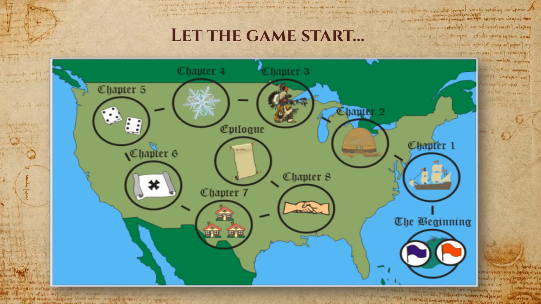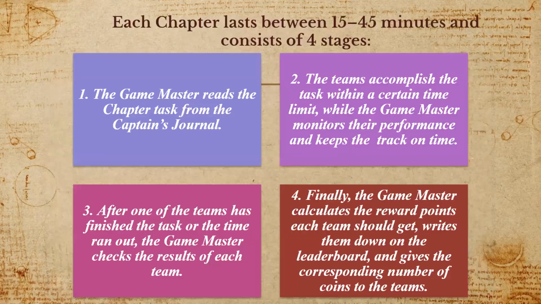And they begin chapter 1, chapter 2, chapter 3, chapter 4, chapter 5, 6, 7, 8, and the epilogue. So there are 10 chapters, considering 8 chapters plus the beginning and the epilogue. Each chapter lasts between 15 and 45 minutes and consists of 4 stages. So each chapter could be interpreted as a mission.